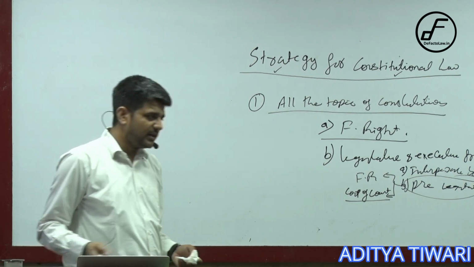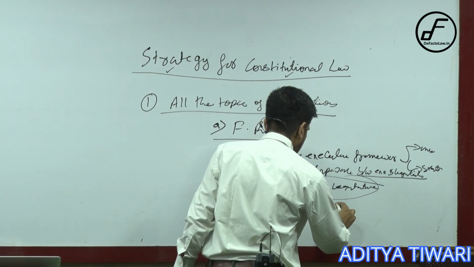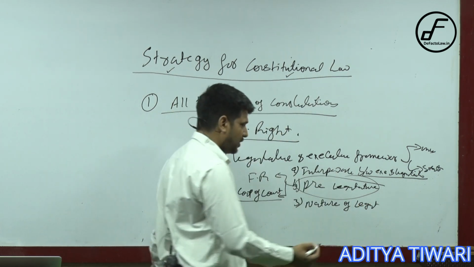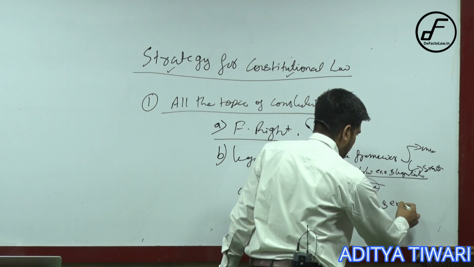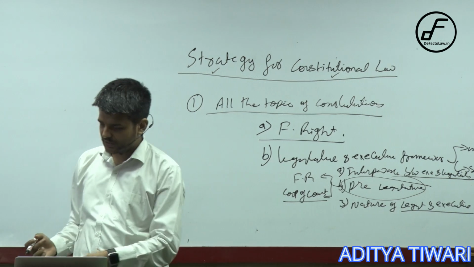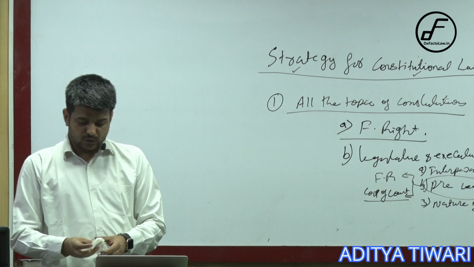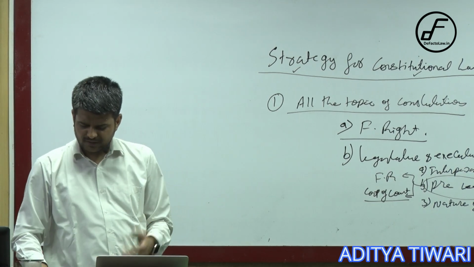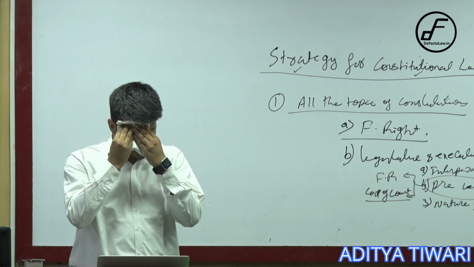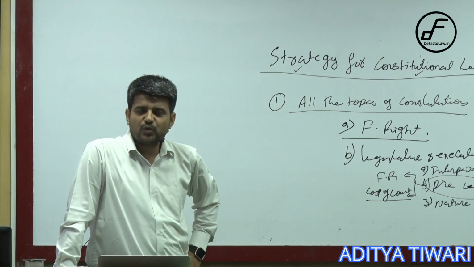The third type of question that they ask generally is your nature of legislature, in which we have federalism, and executive, in which we have constitutional governance. Okay. So, these are the two topics that are connected together: one is your constitutional governance, and second is your federalism. There is always a question on federalism, and you must have seen that questions on federalism are generally very, very philosophical in nature. What is the nature of Indian federalism, or is Indian federalism quasi-federal, not exactly federal? Those types of questions.